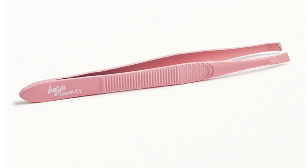I have Basic Beauty tweezers. They're pink — so pretty! I don't have any hairs to pluck right now, but they look tight with no gap, so they'll really grab. They look like they're going to be a good pair of tweezers. I've got two sets now but I can put one in my purse.